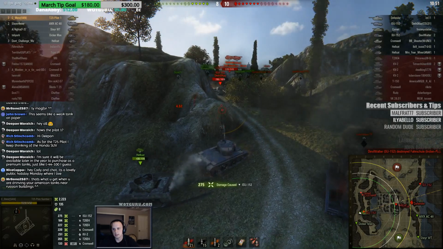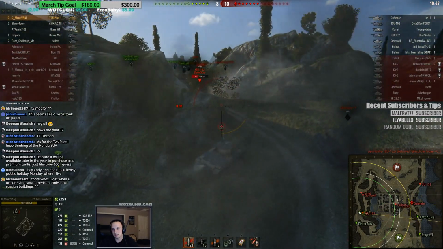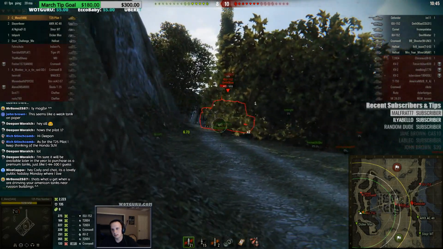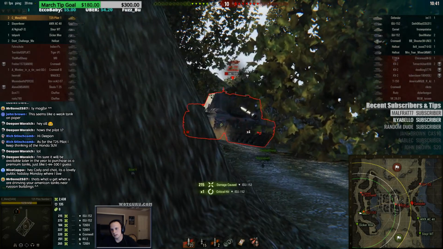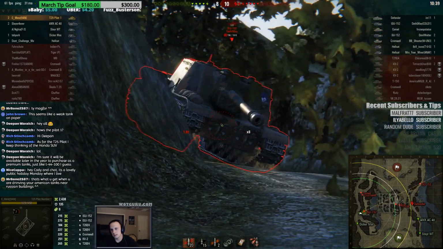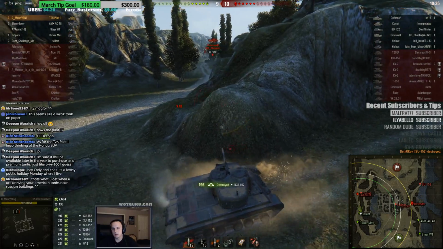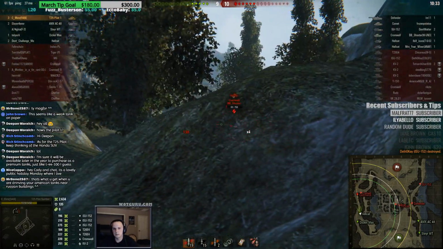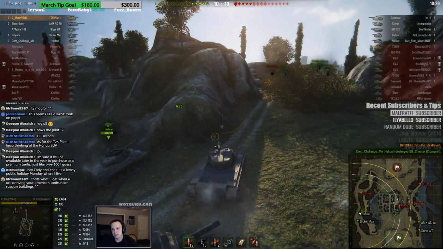I'm just trying to somehow not die here, but luckily the Comet and gang have not pushed up. I should be able to reload between. Yep. Very nice. Oh, shit. There's a KV2. I'm like, there shouldn't be a tank there.